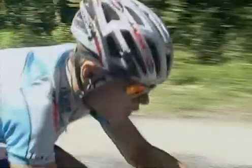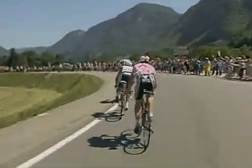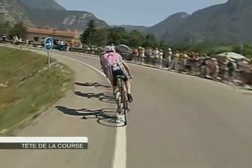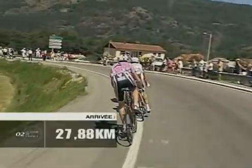Nice to be able to just be a fly on the wall in the Belgian commentary position right now, just to see what Eddie's having to say about his son. He always gets very emotional when Axel gets on the attack. He was commentating when Axel won the Belgian national championships, and over the last couple of kilometers he was unable to talk anymore at all.